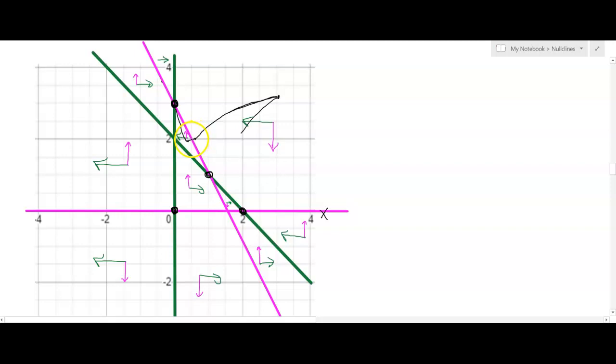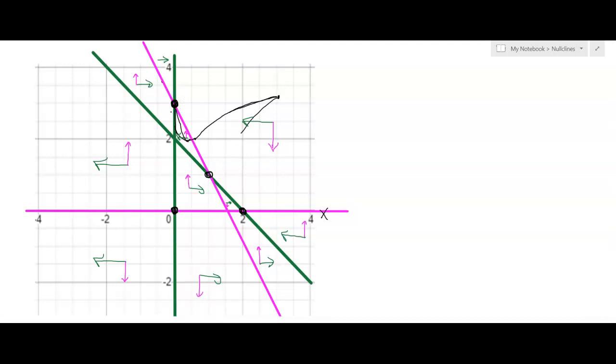Another thing that could happen is perhaps it hits one of these walls first. What happens if it hits that? Well, that's an x nullcline. An x nullcline is where dx dt is 0, and you can see that the two horizontal components of the vectors point at each other, which means that once you get to this, dx dt is 0, and in terms of the y component, on the left-hand side of this y nullcline, all the vectors point up. So even if a point did hit this nullcline, it would travel up and hit that equilibrium point.